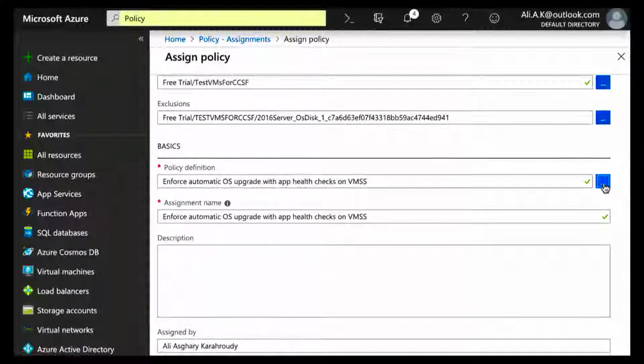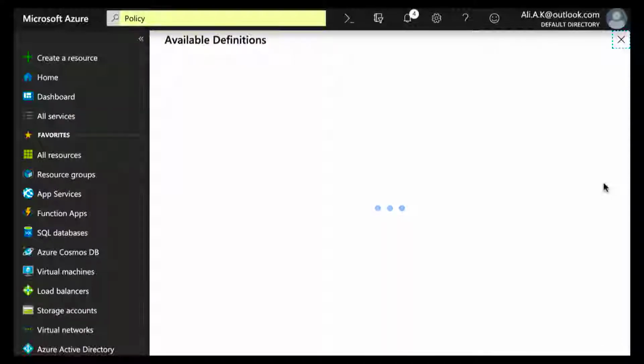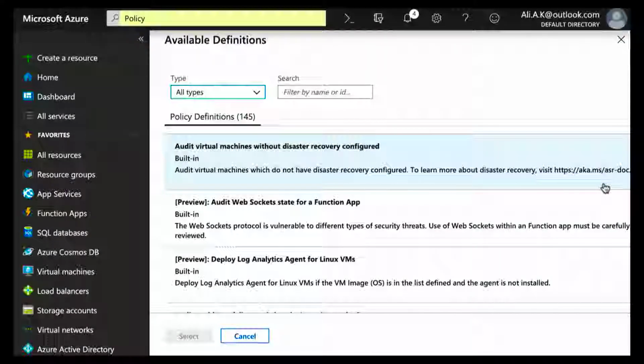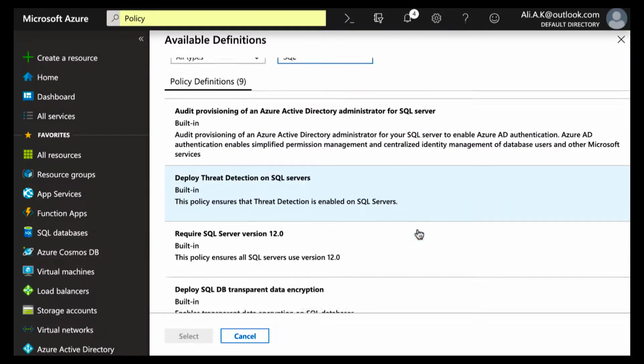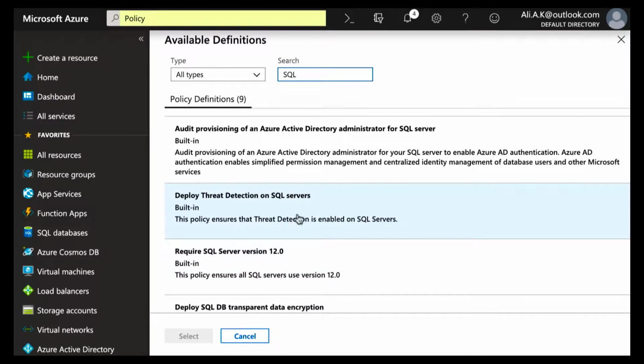Let's take a look at another policy here. So we can also look based on the product. Let's go for SQL. You can deploy threat detection on SQL servers or require SQL Server version 12 or anything like that.